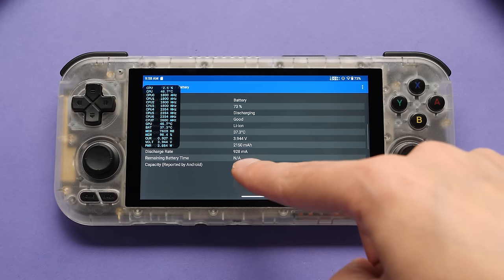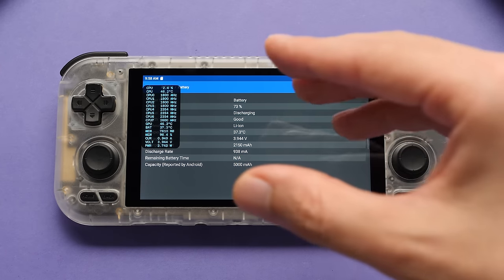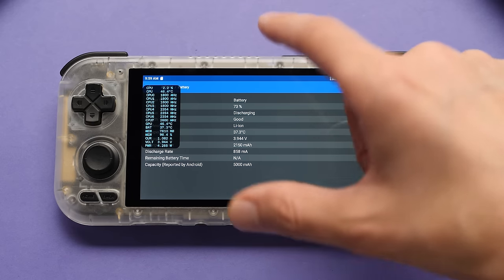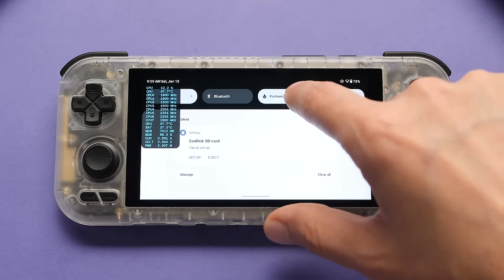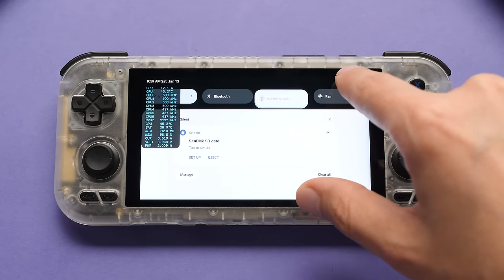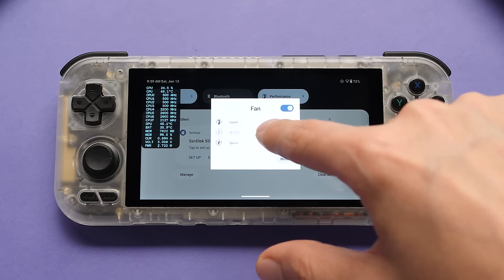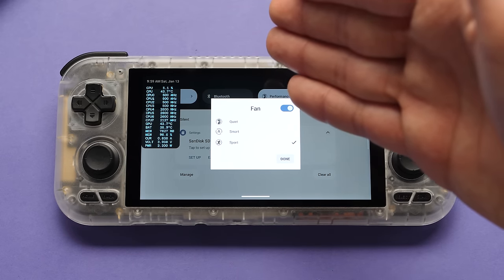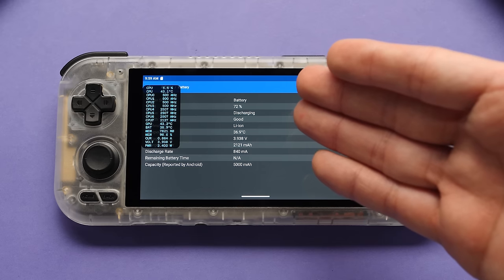If we just go to this discharge rate here, we can see that we're idling at just under 1 amp, which is a lot of power to use for something like this. But let's further isolate this. Let's now go over to the standard setting. We're going to set that on standard, and then we're going to turn the fan on sport so it's using the most power for the fan with the lowest CPU and GPU profile. And you can see that there's not a lot that's changed here.